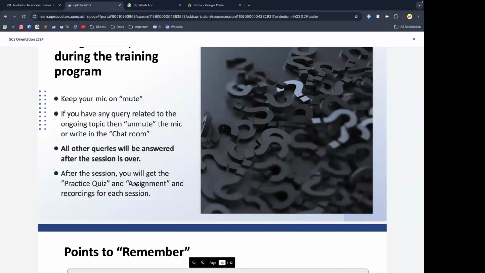Now, all the queries, if something is not resolved during the session, will be answered towards the end. So if possible, if you can hold your question towards the end, it will be really appreciated, because others are also there, and they might feel that their time is getting wasted.